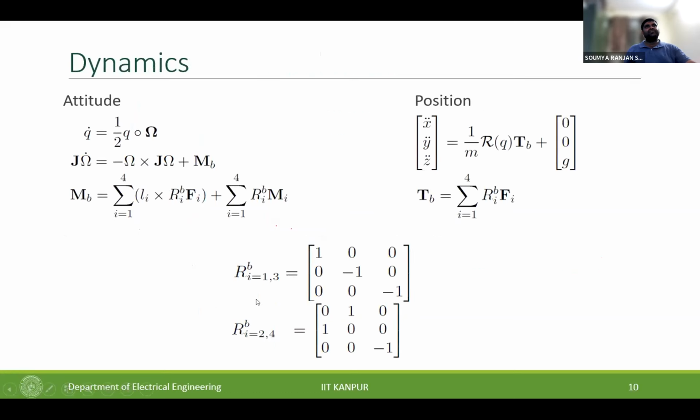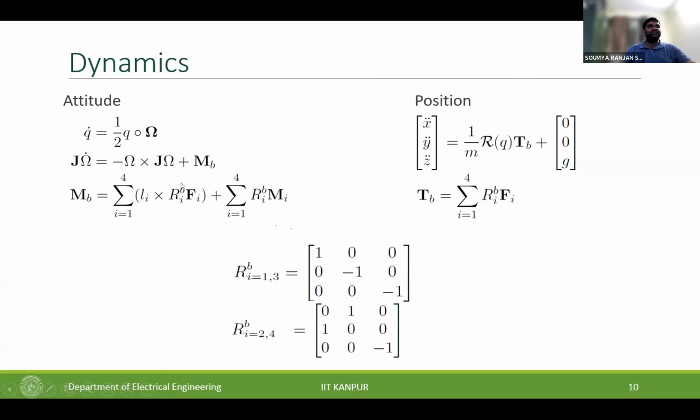So this is the attitude dynamics that we essentially end up with. Here the representation has been given in terms of quaternions. So Q is the quaternion vector that represents the attitude of the vehicle, with the capital omega being the angular velocity. And this is the angular velocity dynamics that we have here. Mv is essentially the moment that is being produced. So there is one component which comes up because of the thrust being generated by the rotors, and one component because of the moment coming from the rotation of the rotors.